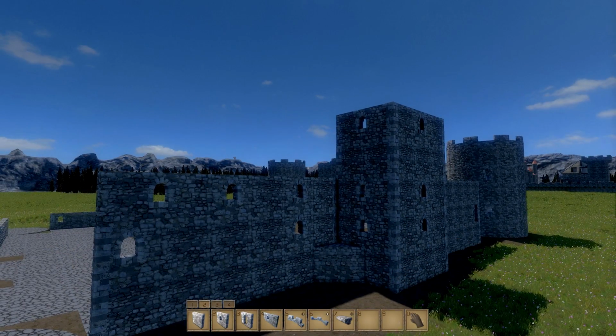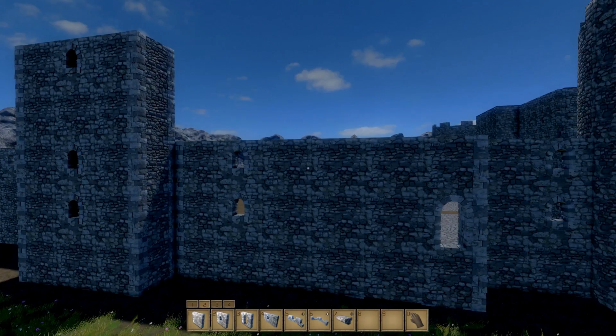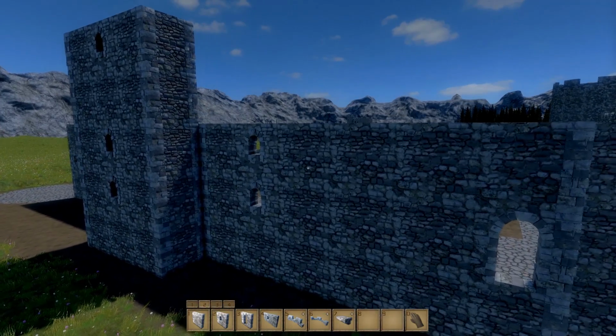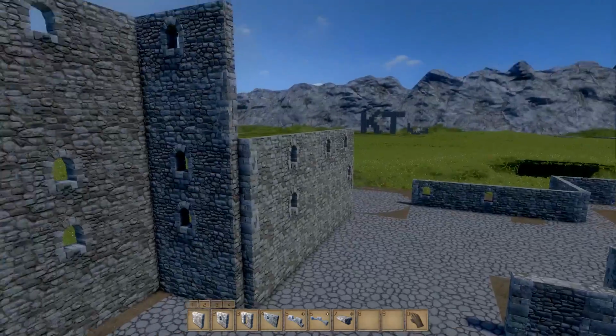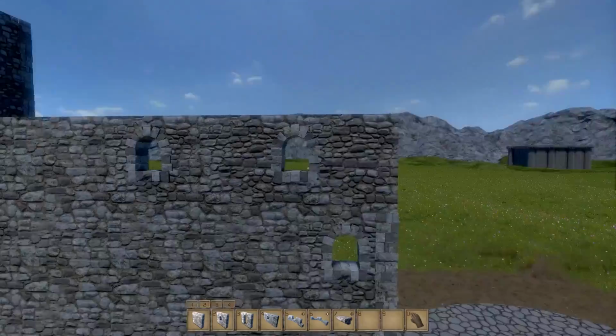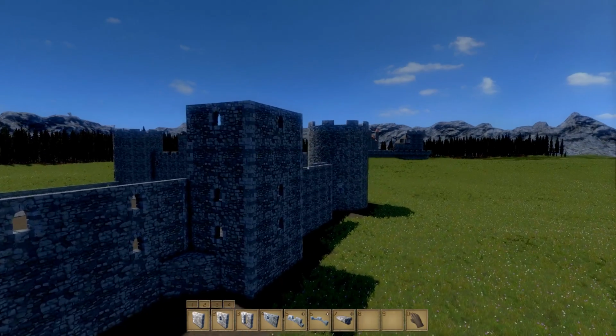So this wall here is basically laid out how I want it. I still need to add details like an actual inside, but for now the facade of it, which is what I'm starting with, is done, and that's really all I wanted to get done. So that's done for now.